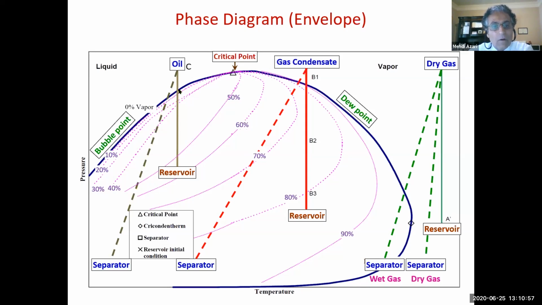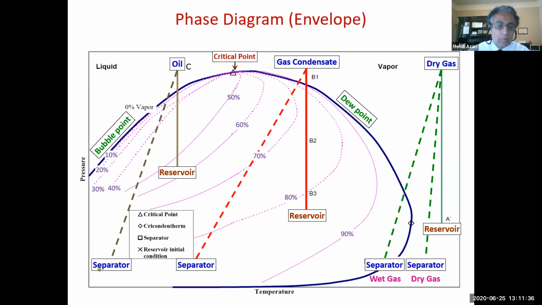We're going to talk about which cases it is higher, which cases it is lower. So inside the reservoir, once the bubble point happens and then you drop the pressure, you get more and more gas. These dashed lines here are the percentages. So here is like 10% gas, 20%, 30%. If I just want to guess, this is my 50%, like 60%, so probably like 56% gas. These are roughly. But the same oil, when it is coming through the tubing to the surface and going to the separator, will cool down. So not only pressure drops, but it cools down. But as it is coming up, there's a lot of drop in pressure.